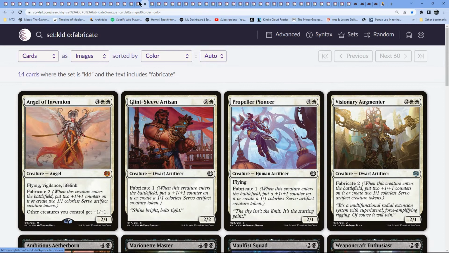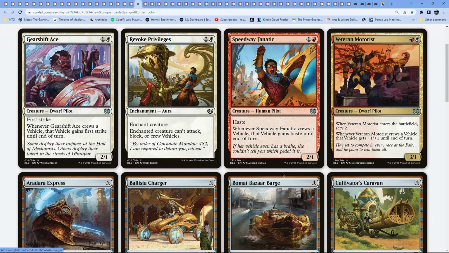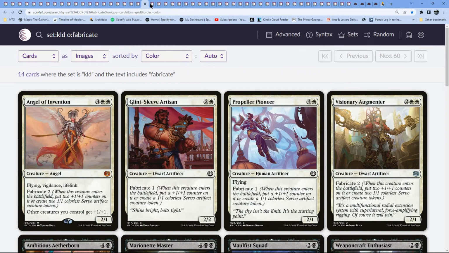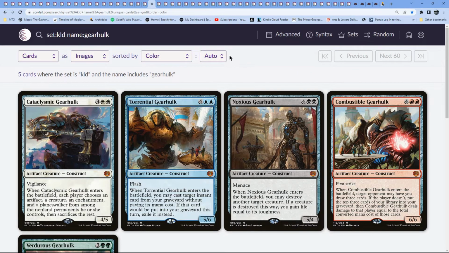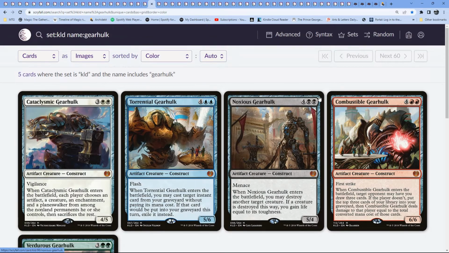And it's also interesting, in case you didn't notice, to see how these keywords and abilities are sort of reflected across the colours. So you can see crew is white, red, and red, white outside of the artifacts. And then we have this cycle of gear hulks. So they basically map directly to the fact that these are the 5 artifacts which have a monocolour in the casting cost.